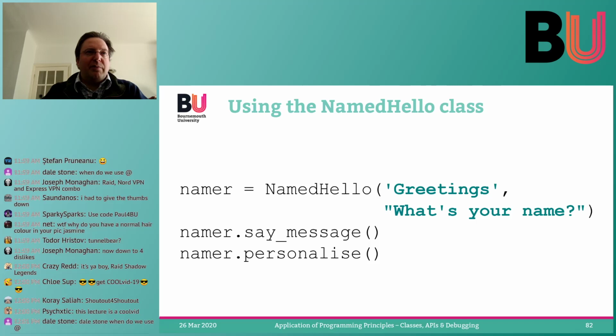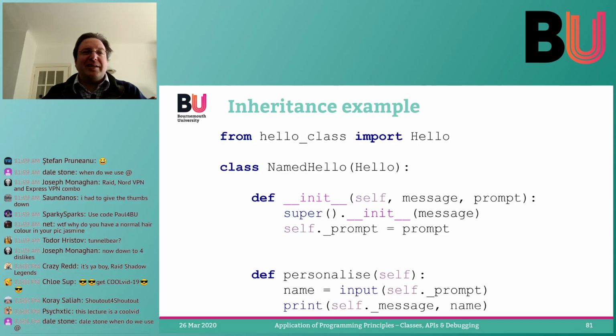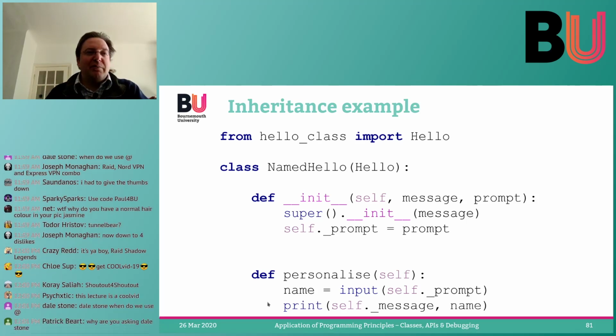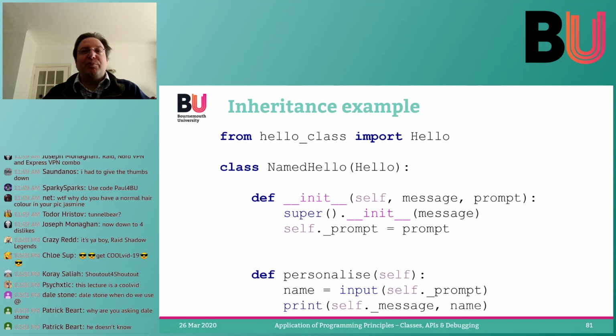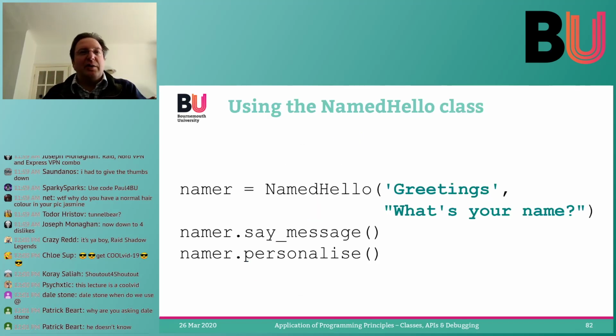Or let me have a quick look. No, so it sets the name already with that. So in personalize, it will print the message and then add the name. So yes, it does work correctly. Again, sometimes reading code is confusing. We'll look at debugging and how we can do this much easier.